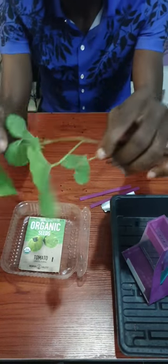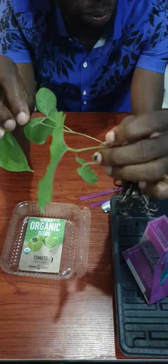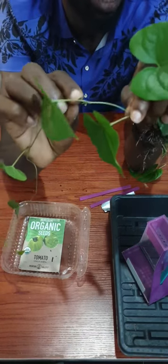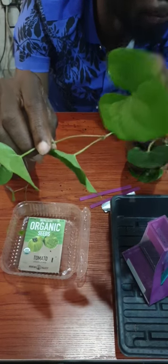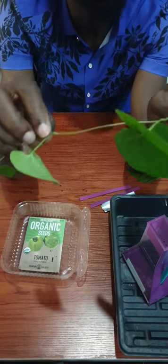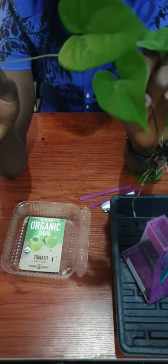Now, if you look at this plant, you notice at this point there is a node where a leaf is coming out. At this point, another leaf is coming out. At this point, another leaf is coming out. Now, everywhere a leaf is coming out in the plant is called a node.